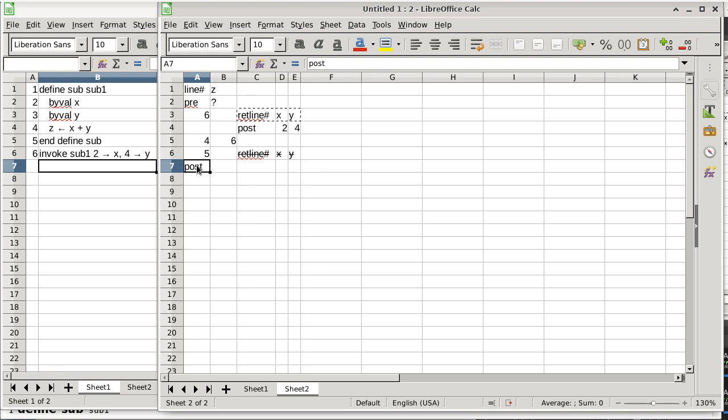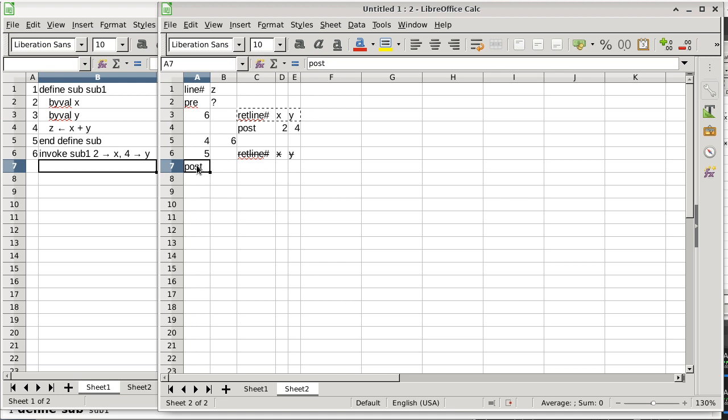Are there any questions about this particular example, which is kind of as simple as it gets when it comes to by-value parameters? Do we have any questions about this? Yep. The value of post and the value of x, y come from the same line always? The value of x and the value of y? Yeah, in post.